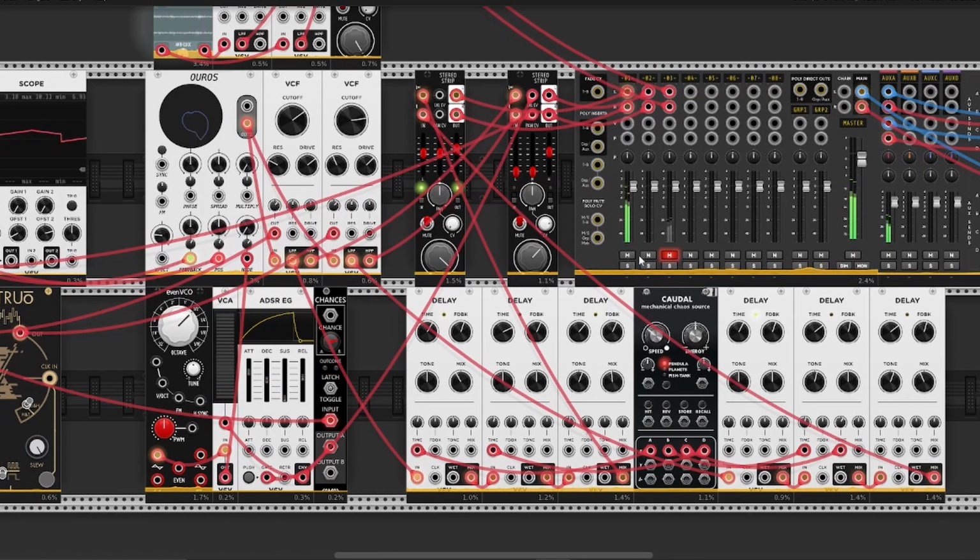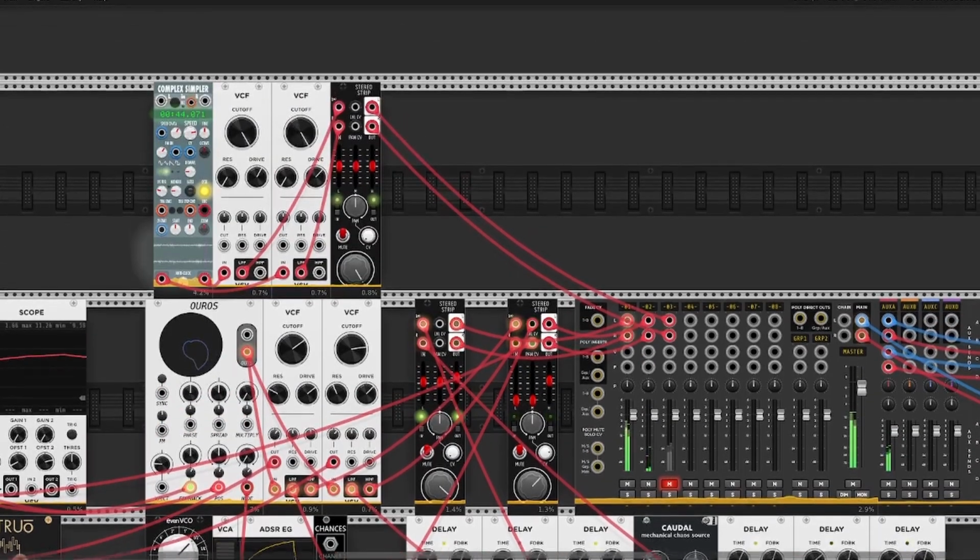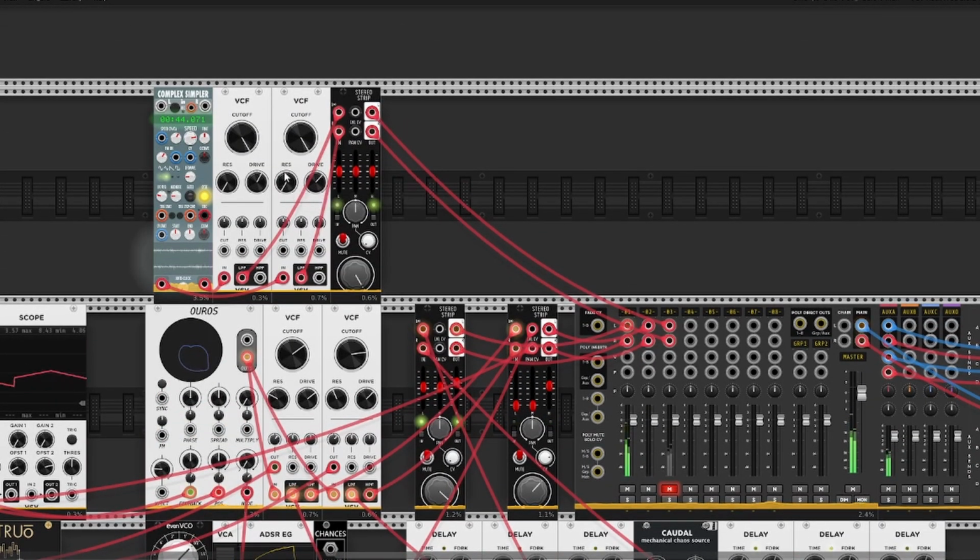And now we will try to add our sample. You can already try to do a bit of mixing, let's say mixing this part of the construction using this.